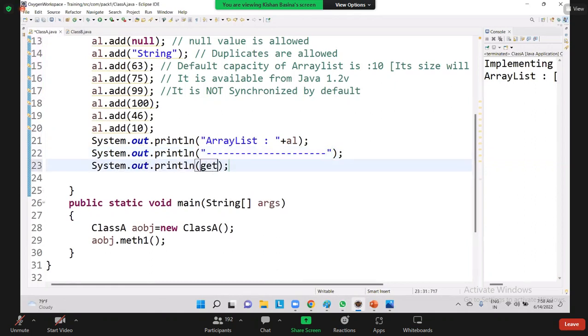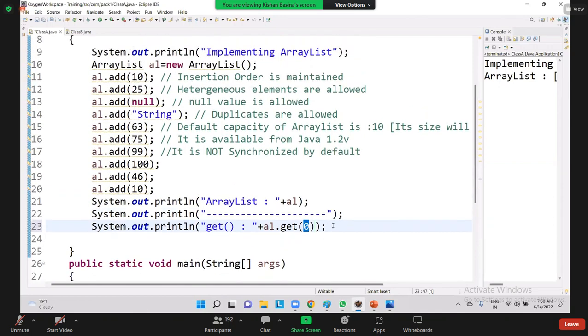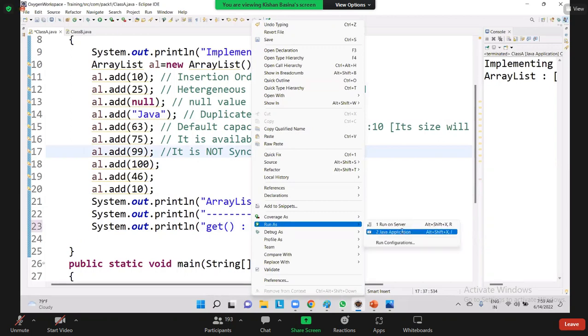Let me try to go with the get method, al.get(3). What is my output here? Instead of string, I'll go with Java, so that you will not get confused. Now tell me, what is my output here? Java. Let me show you. Right click, run as Java application.